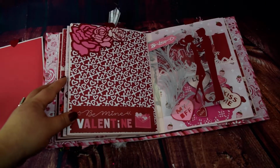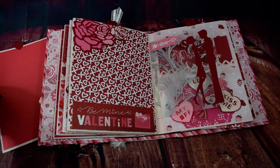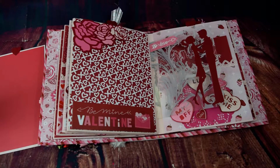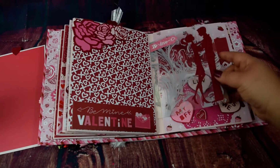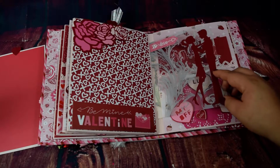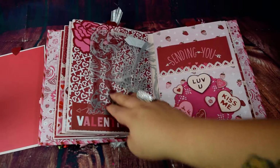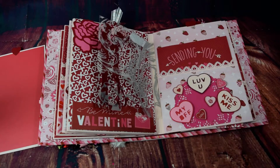All right. And so for this one, a little collection of flowers up here. This is open on the back. There we go. So you can slide a photo in there. And then this one is just another beautiful little acetate page that's see-through. I added this girl and the guy, and I just glued them right on top of there so you can add a little photo in here. There's the word love. And on the back side, it's just blank. You could add a larger photo there. All right. We're almost done.